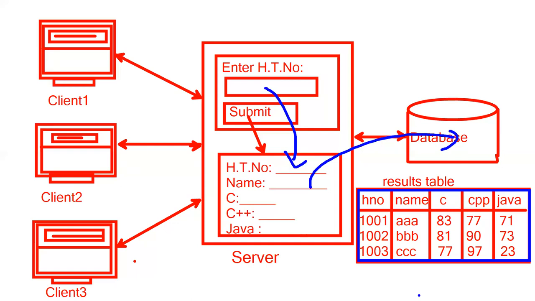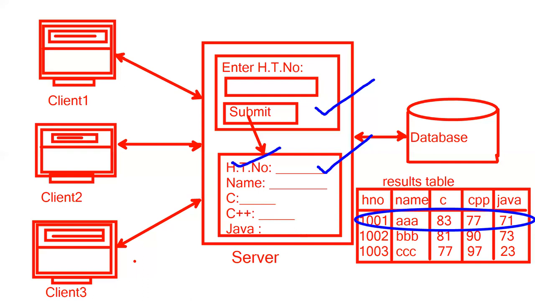So this is happening. Actually, there are only 2 pages. This is one page, this is one page. Only 2 pages, but data is present in the database. If this data were present in the program only, that page would be for one hall ticket number. But for one more hall ticket number, one more page is needed. Then how many pages are required? If 10,000 hall ticket numbers are there, then 10,000 pages are required.